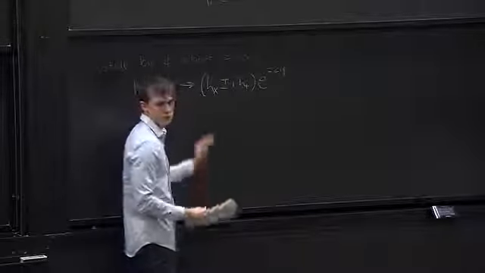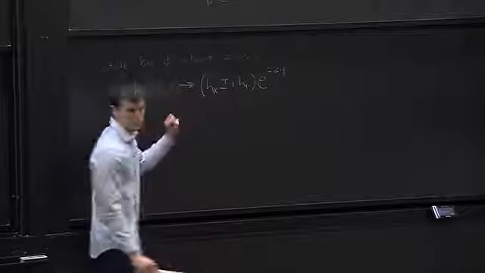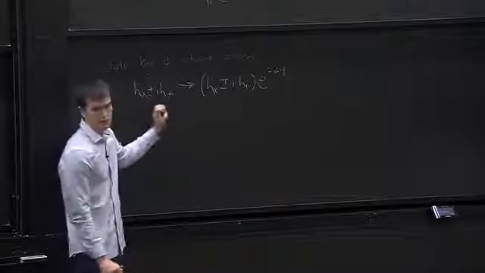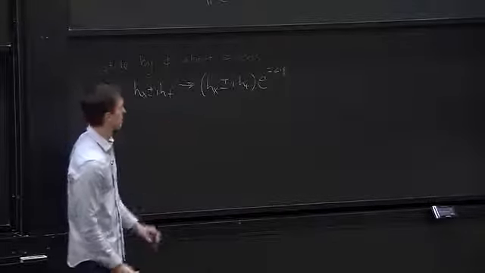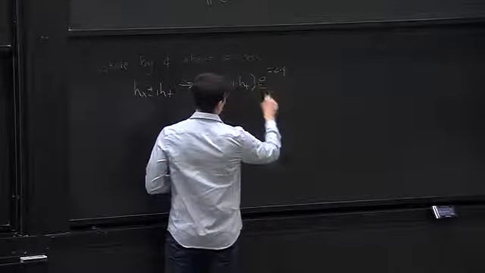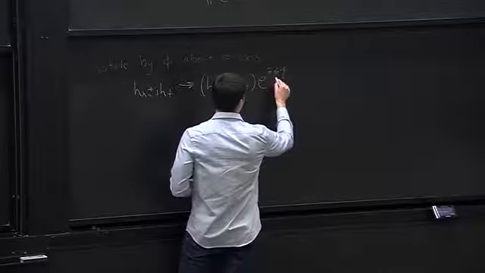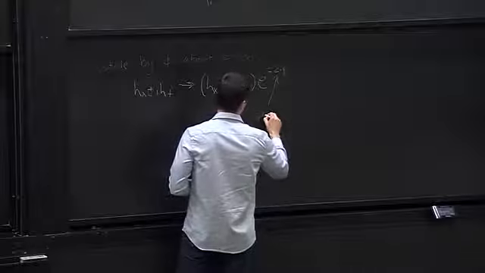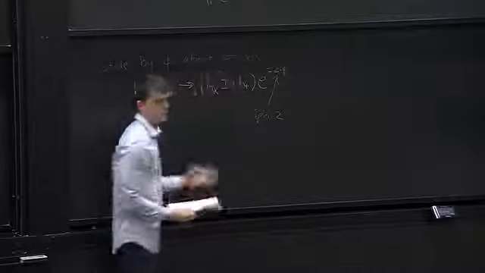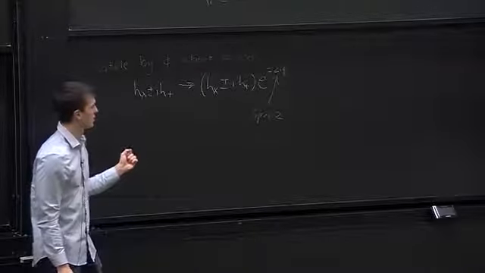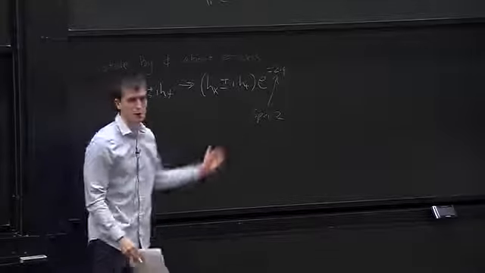So this is the reason that people refer to gravitational waves as being spin 2, because of how they change about rotations under the z-axis, or about the axis that's the direction of propagation. So this factor of 2 is why the graviton, if we can construct a quantum theory of gravity, would be a spin 2 particle.